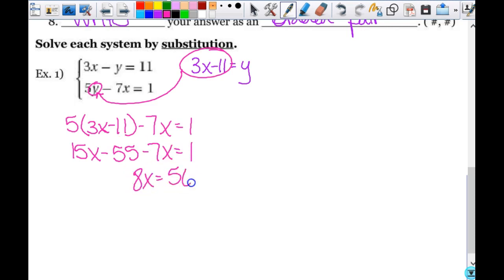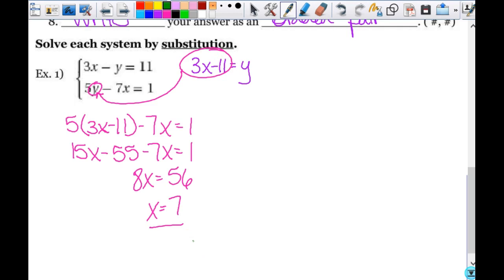8x equals 56. What does x equal? 7. Okay. So then I take this, and what the little steps say up there is you plug it back into either one of the original ones. Well, these two are my original ones. This one isn't original because I manipulated it. But could I plug 7 in here and still find y okay? Yeah. You just don't want to plug it back into here, which every now and then I see.